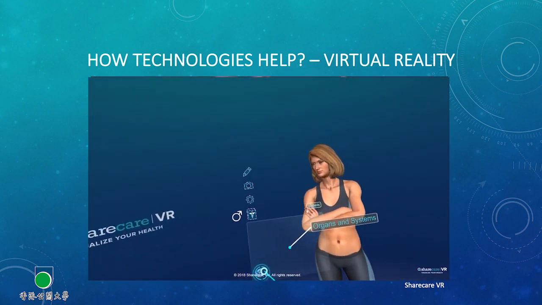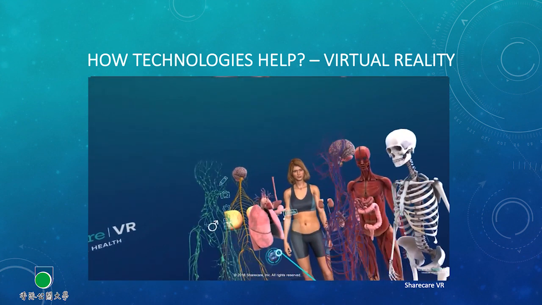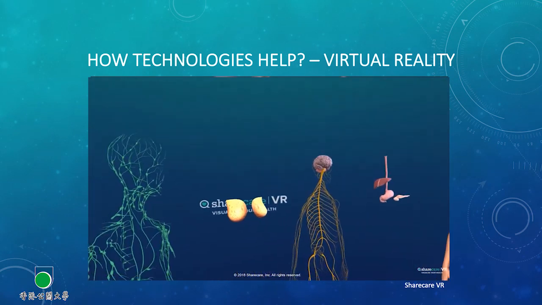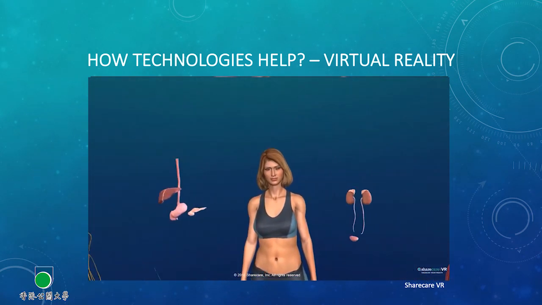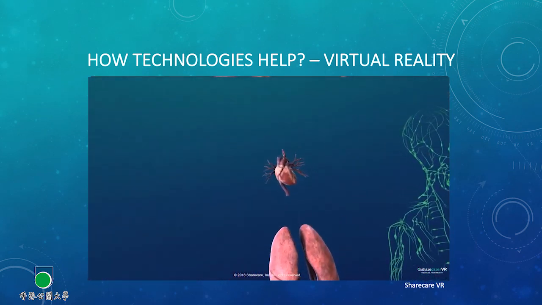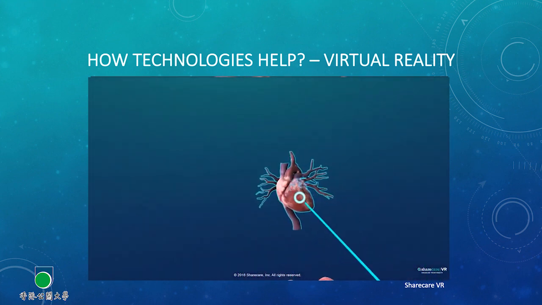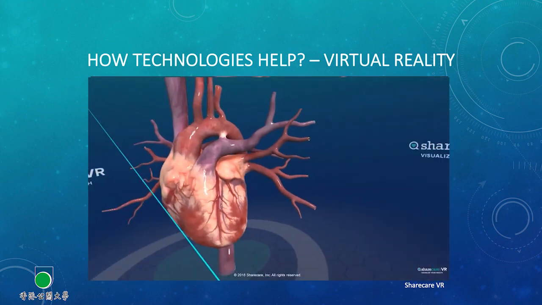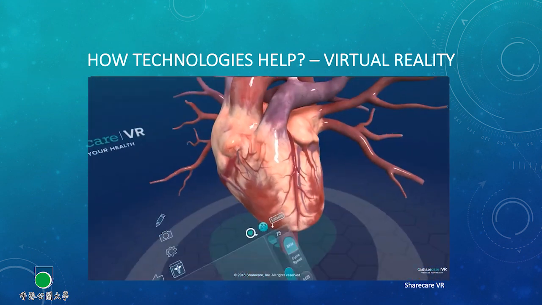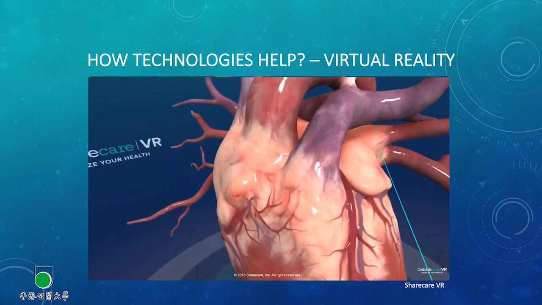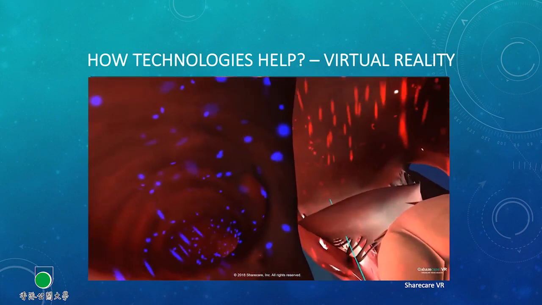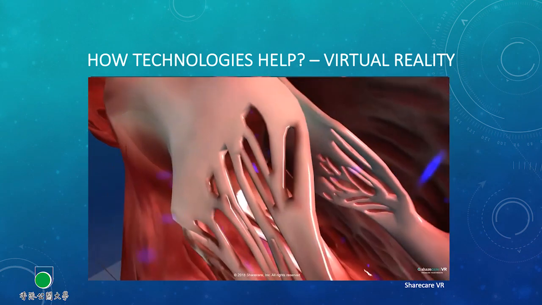So you can see the control panels. By using this panel, we can explore and select different systems in the human body. Let's choose the heart again. Okay, now we can see the heart is beating. We can see the structure of the heart, blood vessels, and blood supply. And then we can go inside different chambers of the heart, and we can see the blood flow represented by the blue or red dots inside the heart.